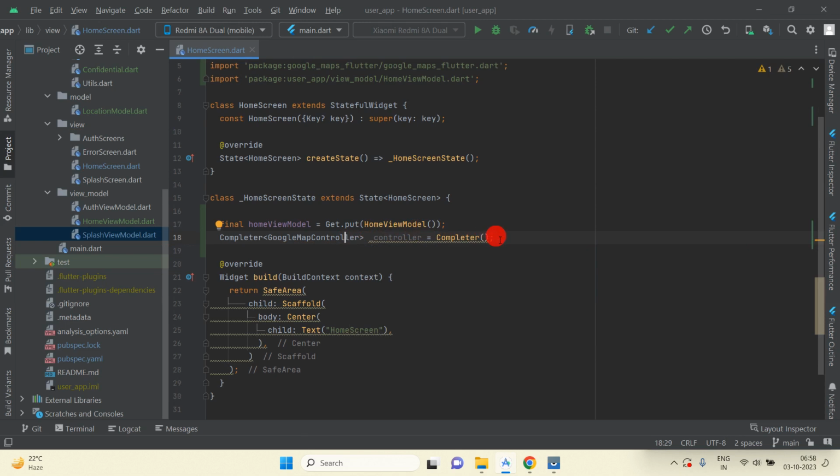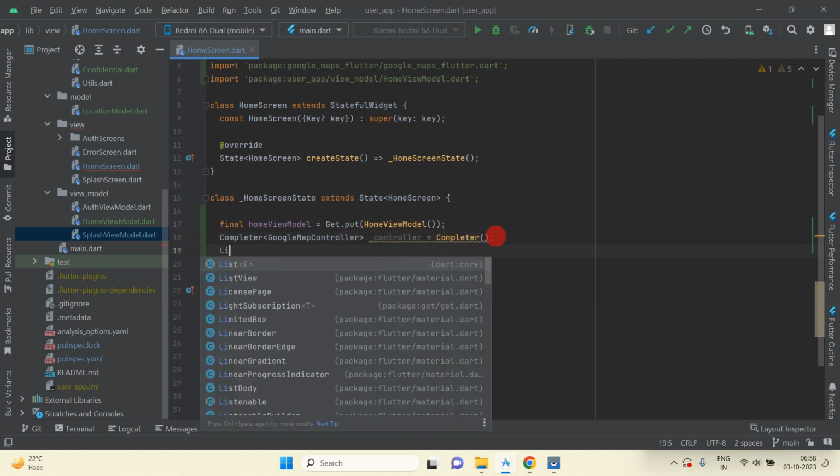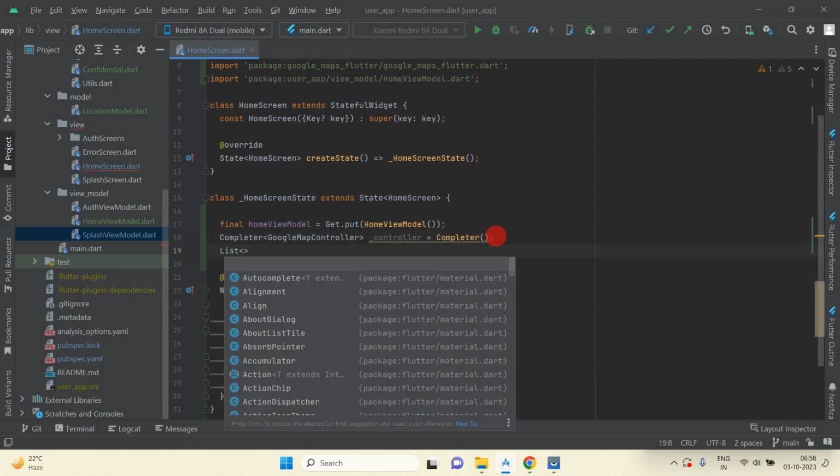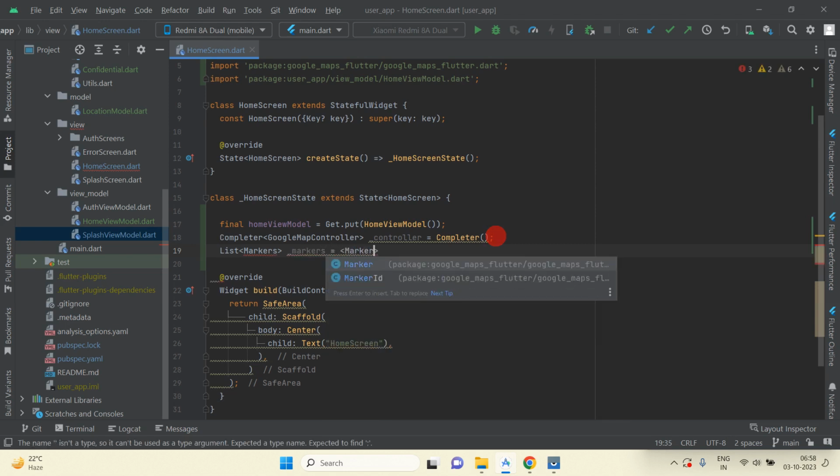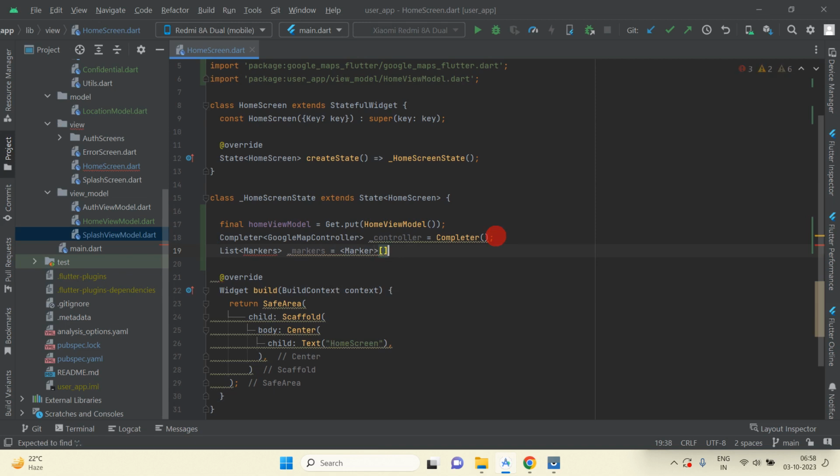And here we will take one more variable, list, markers. It will accept only one parameter, markers, and then markers equals to marker. Okay, and then import these markers.